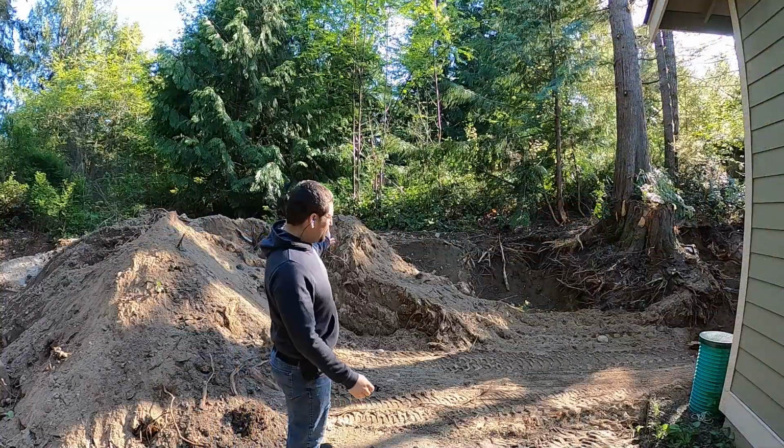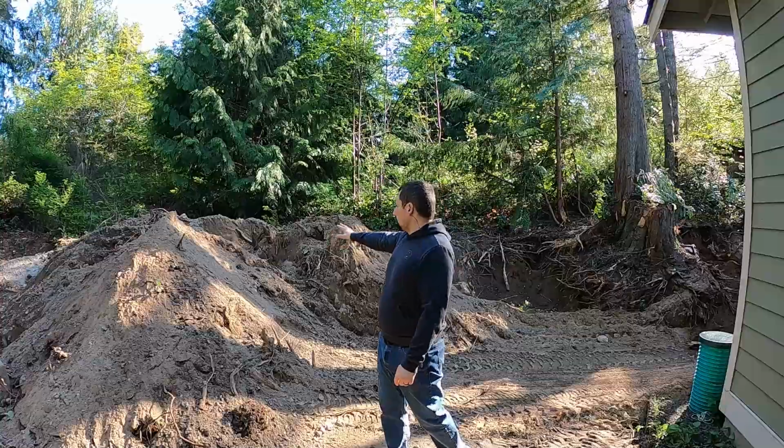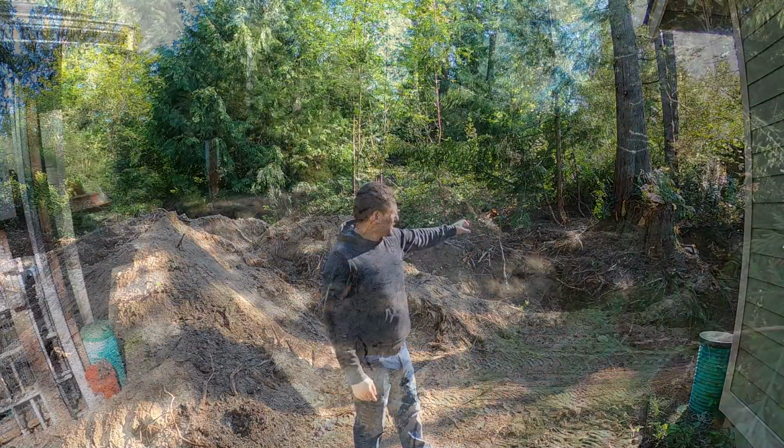Well, I got a lot of the dirt moved out of here. Right now, we broke back this bank. I've got probably 20, 25 yards of dirt to move, and I dug out most of this stump.